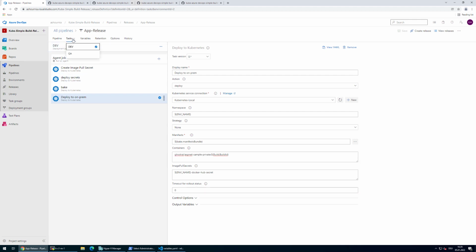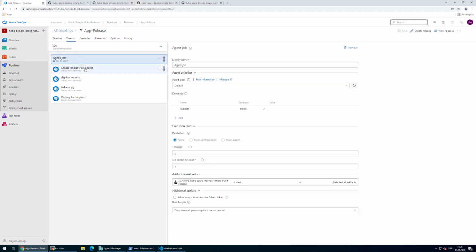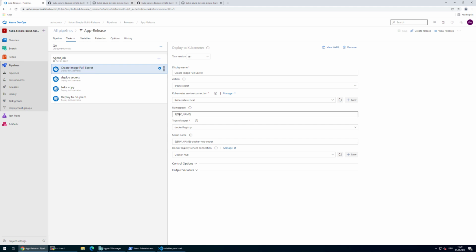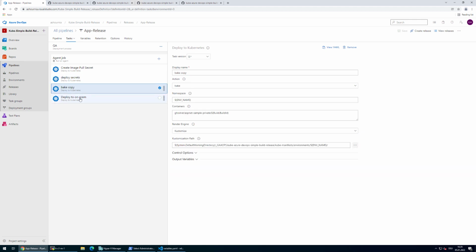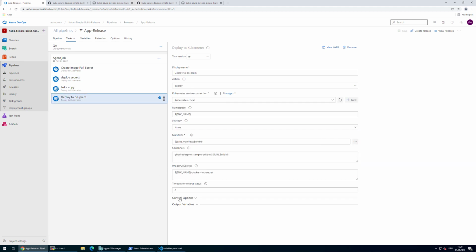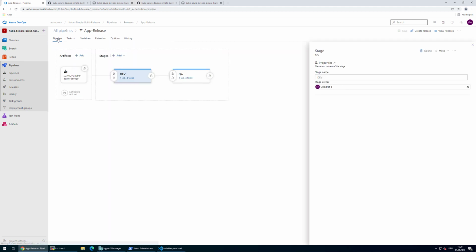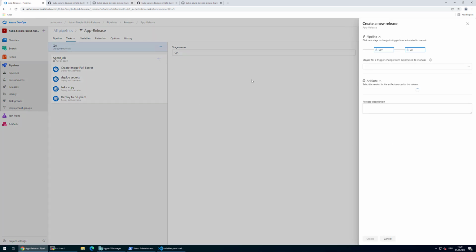We have the same thing for the QA. It is exactly the same, just the variables are different for the QA. Yeah, that's it. So now we can create a release and deploy it.